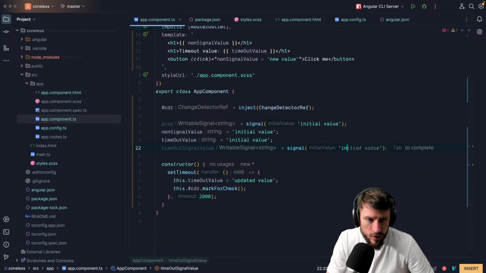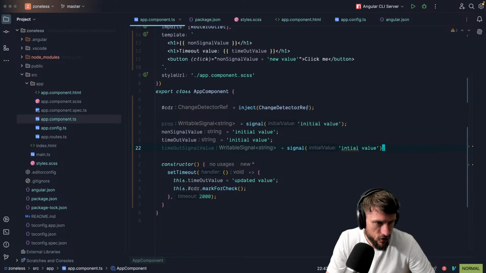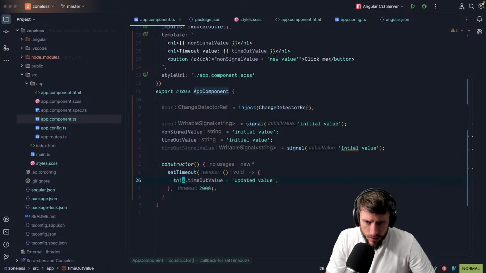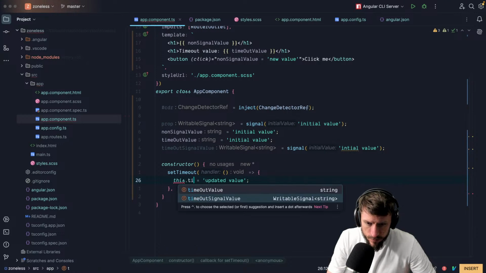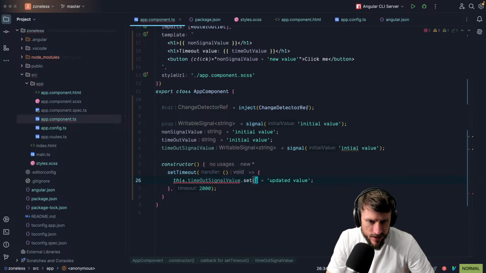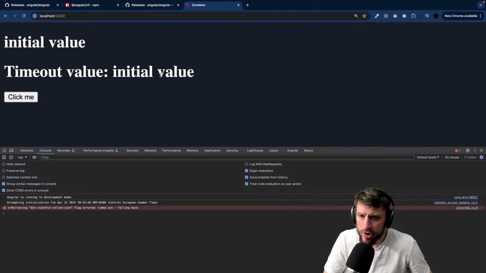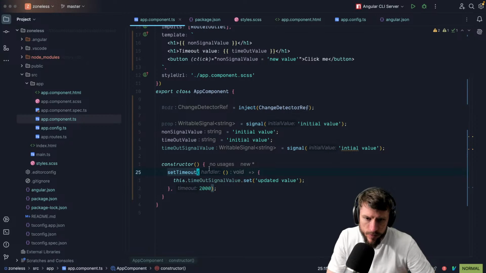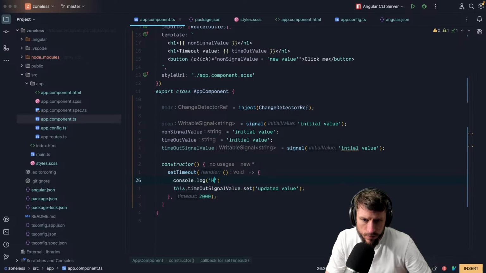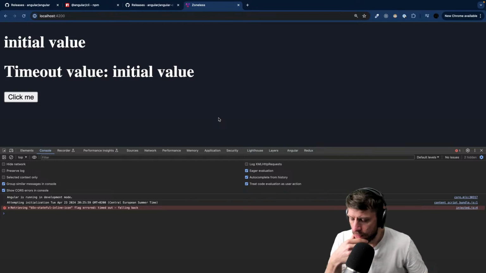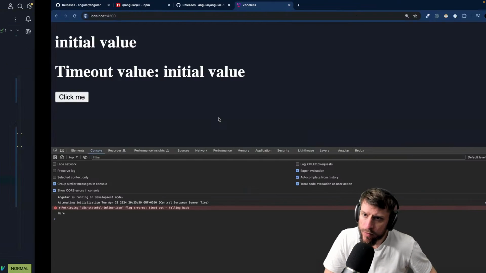So it's equal to a signal, initial value, timeout signal value set, now initial value, so the signal value.